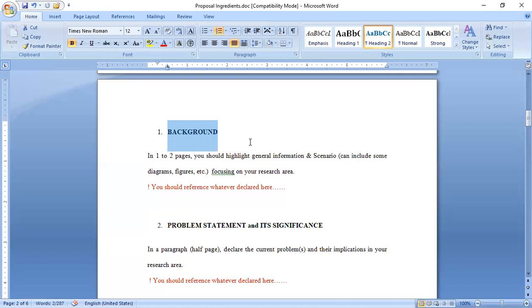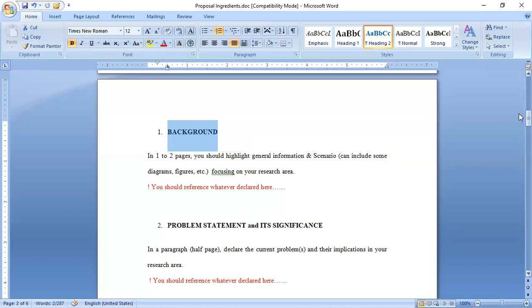And when you are writing the background, you can add some references. And from the reference point of view, I would like to recommend you to write those references which were published recently. Not too old references are important for writing any background section. It is a very important thing that people don't know about. We must add fresh and latest references that have been published recently in our research proposal, especially when writing the background.